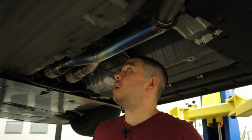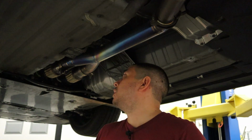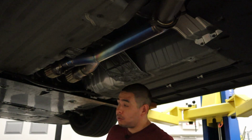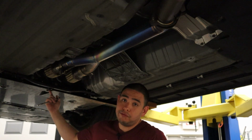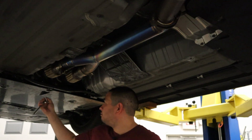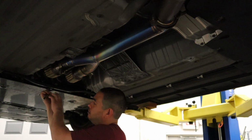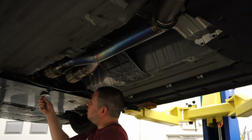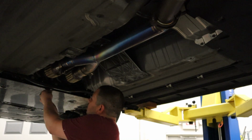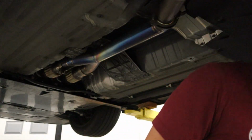All right, so we're onto the car. Obviously, first step here would be to jack the car up and secure it properly. So first step we're gonna do in order to get the panel on is remove one 10mm bolt. It is the center bolt on the front engine cover. It's right here, you'll see it. Take this guy off, 10mm head. So that's the first step, small 10mm bolt.